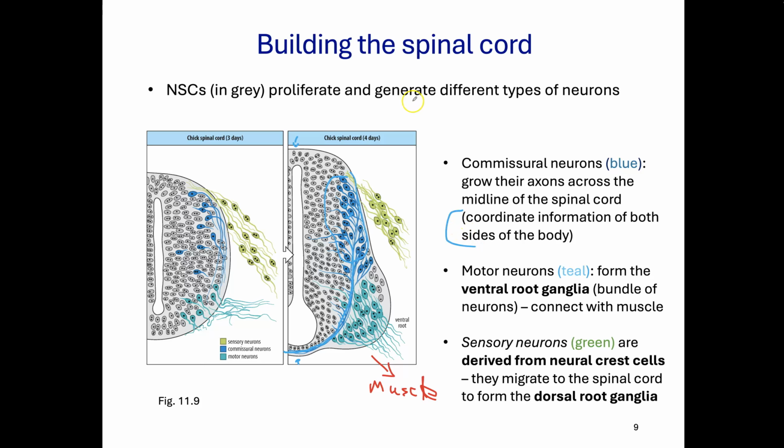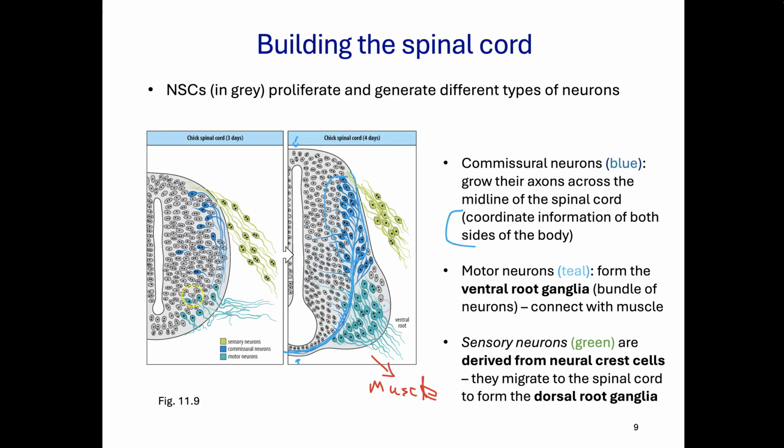Now, there's structure in the brain as well, where the two different hemispheres of your brain connect with each other. And it's very important, actually, for things like your eyes. The information you're taking in one eye and the other eye, they have to be coordinated properly in the brain. And the same is true for any sensory information that's coming in, and the coordination of motor control and that sort of thing. So those are the commissural neurons.